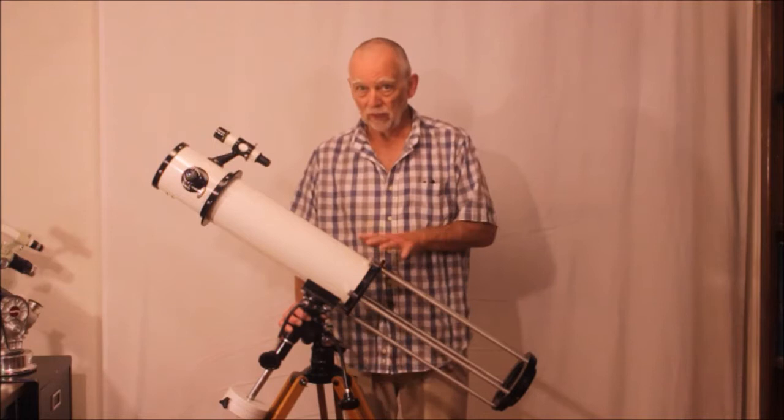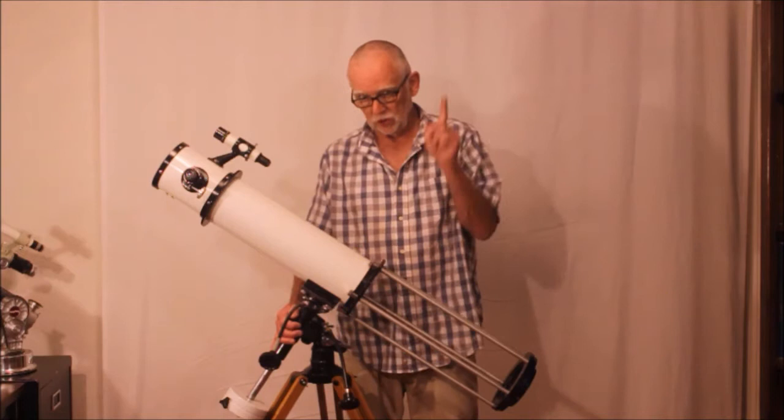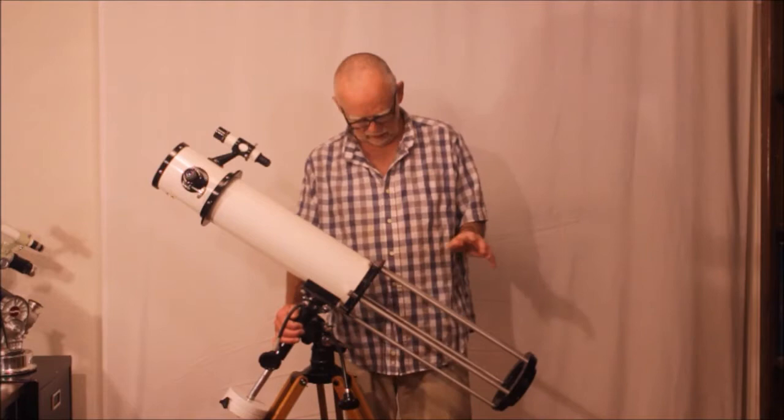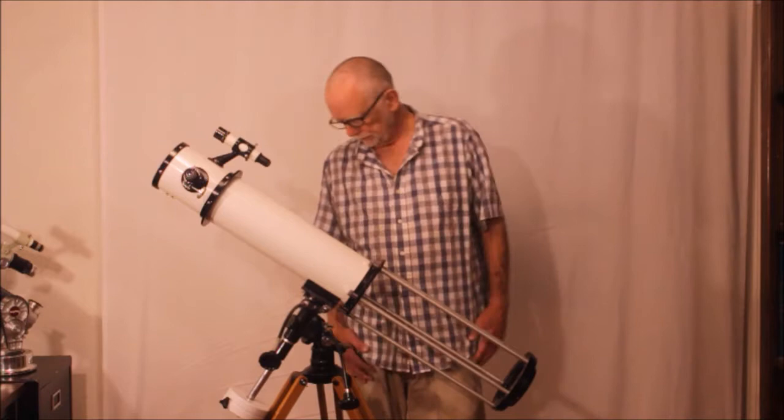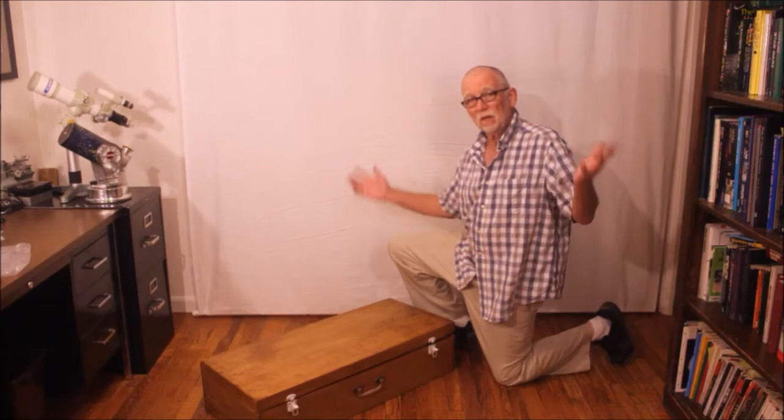This is nominally a 4-inch, about F10 telescope, so it should optically have good quality. It is interesting and strange and quirky, and for that reason, I love this telescope. I'm absolutely fascinated with it. It's charming, interesting, strange. So, let's take a look at this wonderful telescope. Okay, this should be a real snap to put together. Let's give it a try.